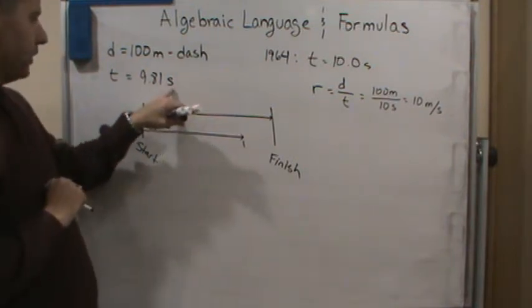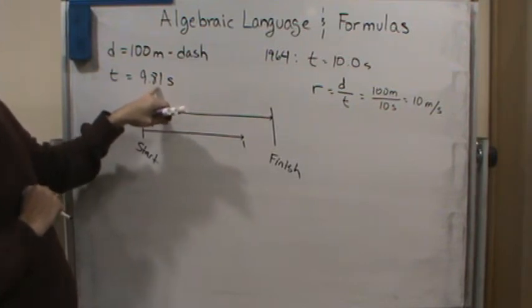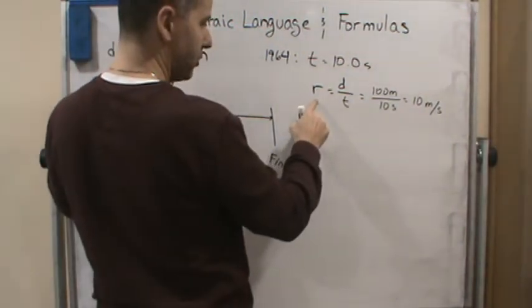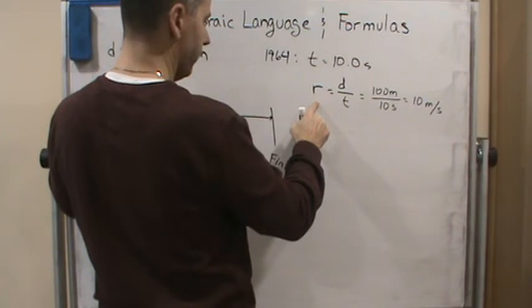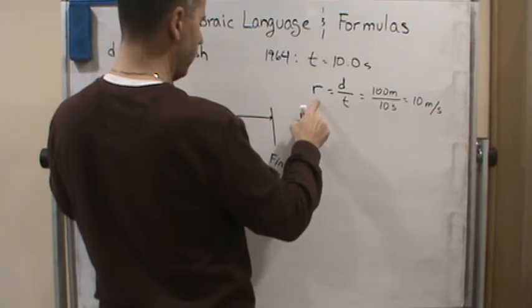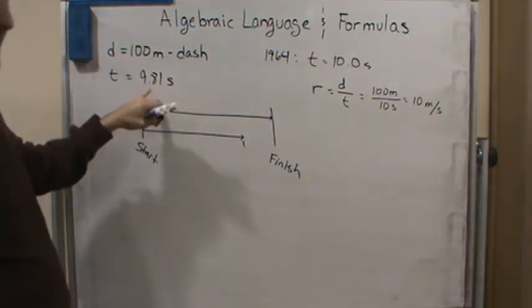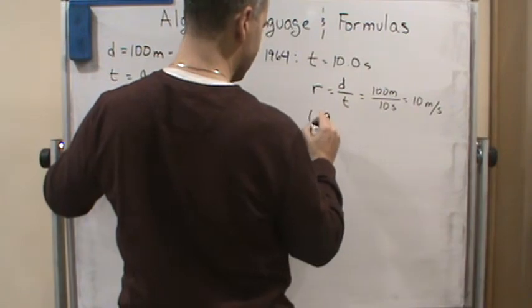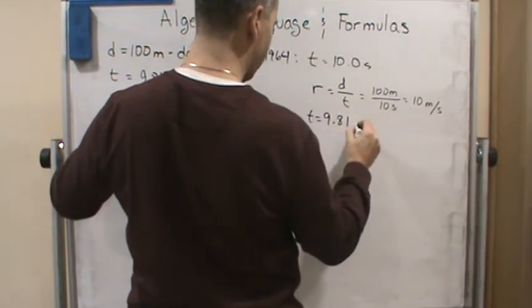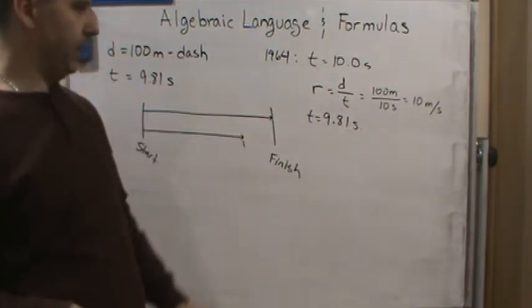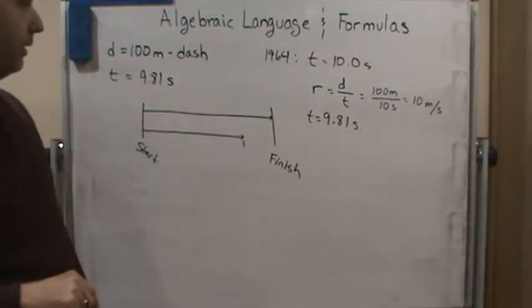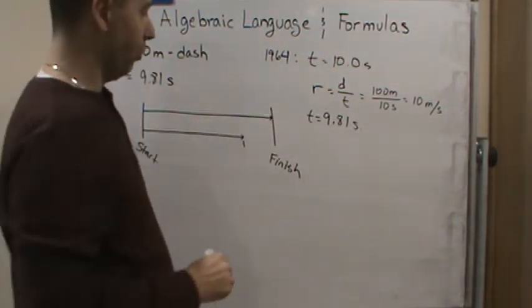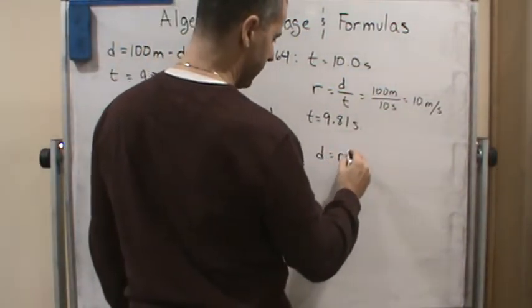Now, Bolt is going to cross the finish line after 9.81 seconds. So that's how much time Mr. Hayes is going to be running. That's the rate he's going to be running during the same amount of time. So for 9.81 seconds, time is going to be 9.81 seconds that Mr. Hayes is going to be running. So in order to find the distance that Mr. Hayes was running, we're going to use the formula D equals RT now.